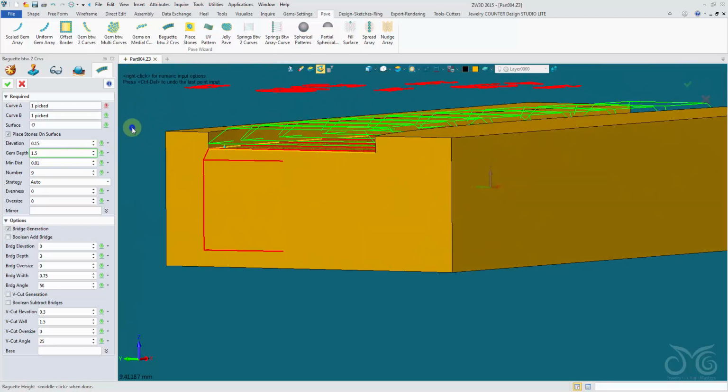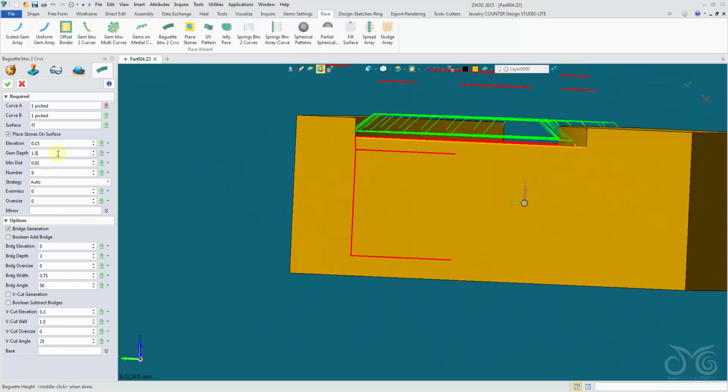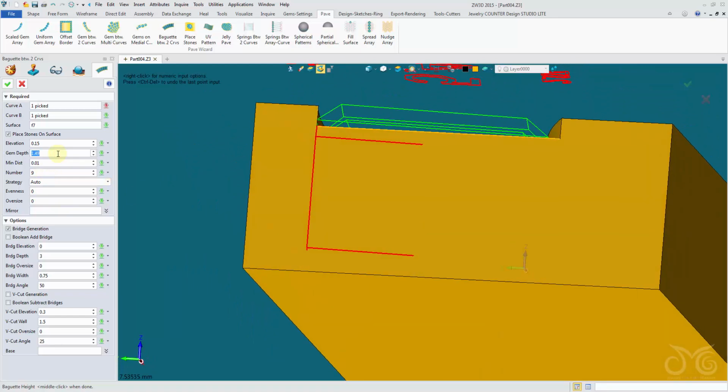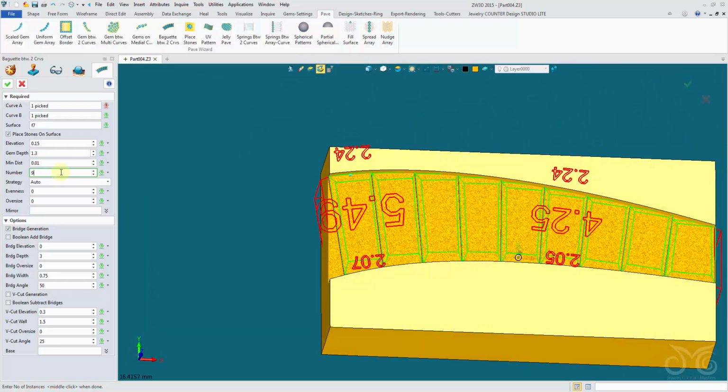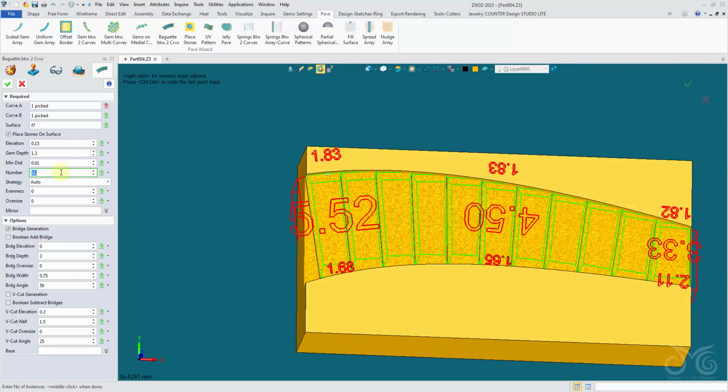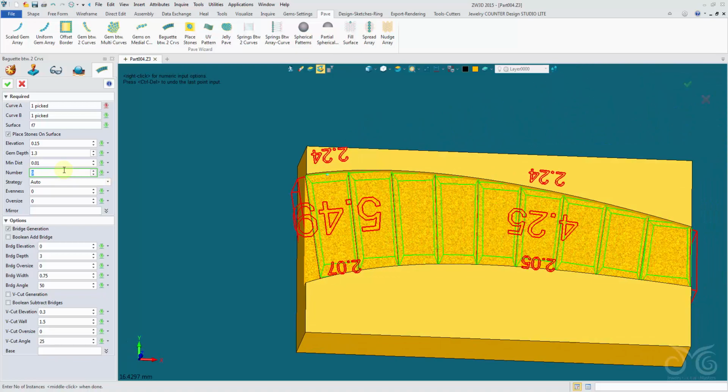We can change the height of our gemstones using our gem depth. Okay, and the more we increase the number, the narrower our stones will become.